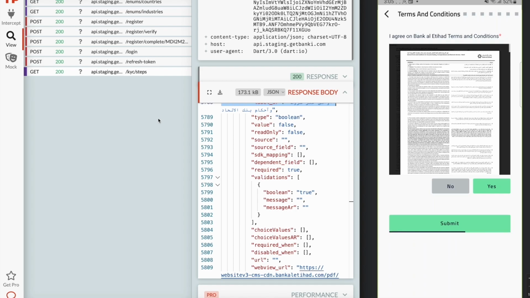Upon completion of the KYC request, it undergoes manual review by the bank's operations team. They assess the KYC profile, verify attached documents, and perform approval procedures according to the bank's requirements.